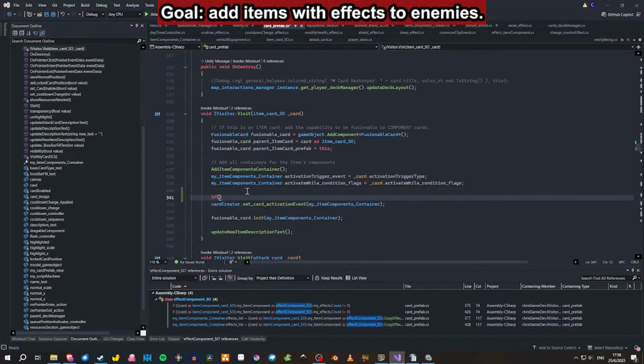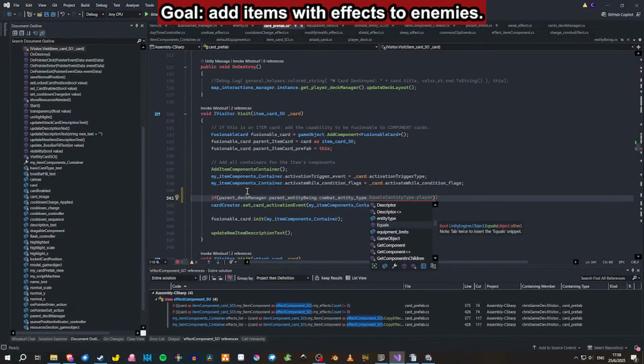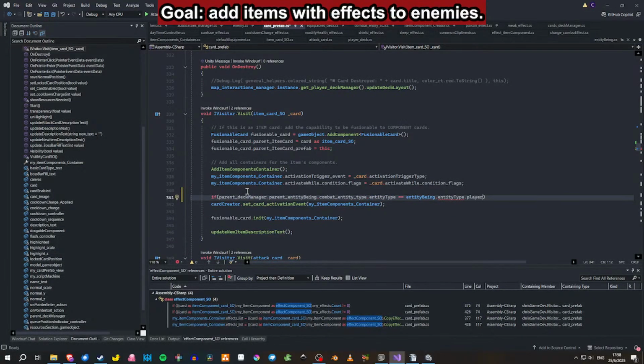If this parent entity dot combat entity type dot entity type equals entity being type equals 0.